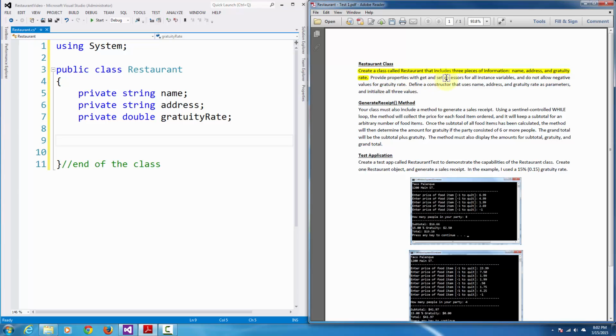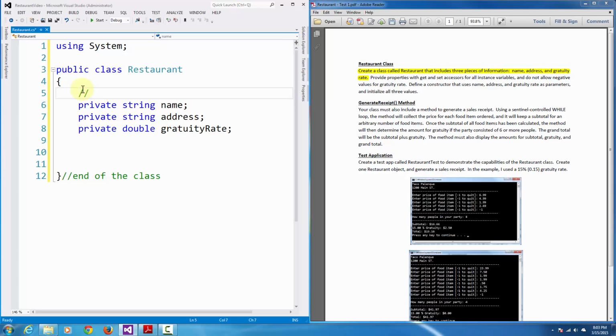provide properties with get and set accessors for all instance variables. So we have three instance variables, so that means we'll have three properties. Do not allow negative values for gratuity rate. Okay, so let's do that. Okay, the properties.